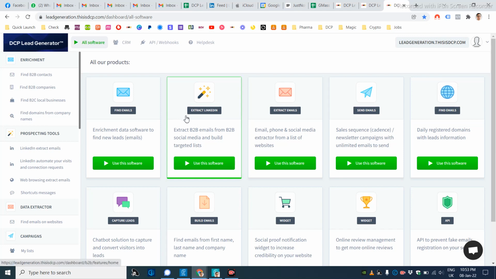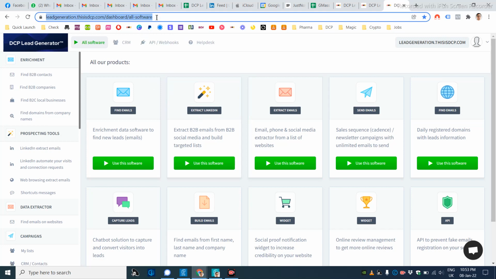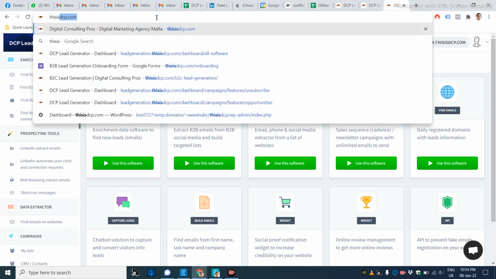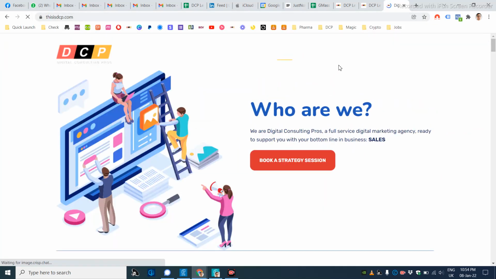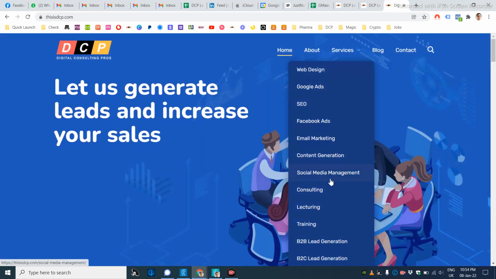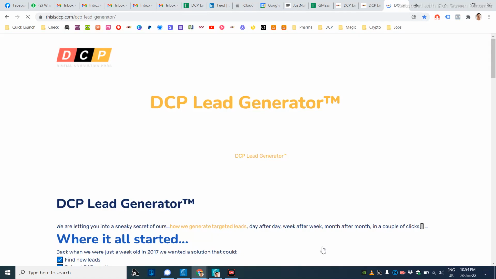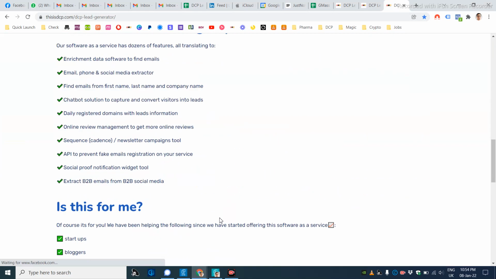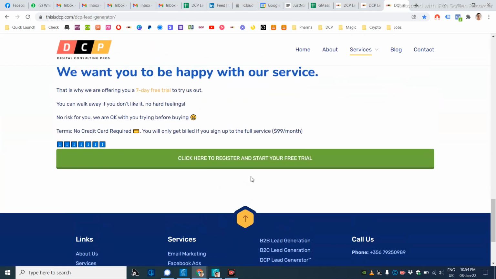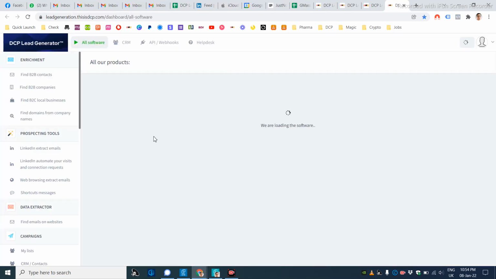So yeah, I invite you to go ahead and start a new trial. All you have to do is go to dcp.com. If you go on our services, right here, go on DCP Lead Generator. You go all the way down. If you don't want to read the sales page, just click here, start register a free trial. You're not going to get this page.